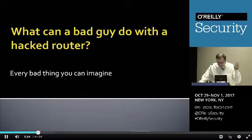A router can join a botnet for DDoS attacks. That's a popular one. A router can download infected versions of software. You think you're updating Chrome, but you're getting a hacked version of Chrome. Routers make money. There have been a couple of instances of this I read about where routers make money by showing ads. They modify unencrypted web pages and insert extra ads. They can also, of course, attack every single device on the network the router has access to, and attack in all sorts of ways that we don't even know about.